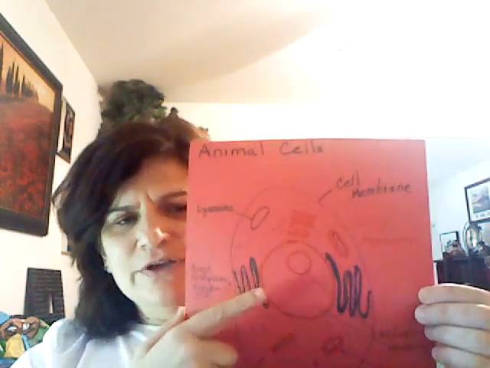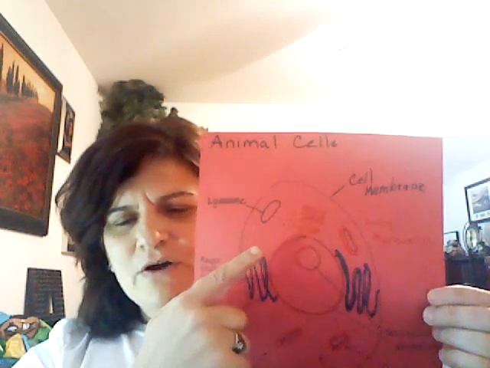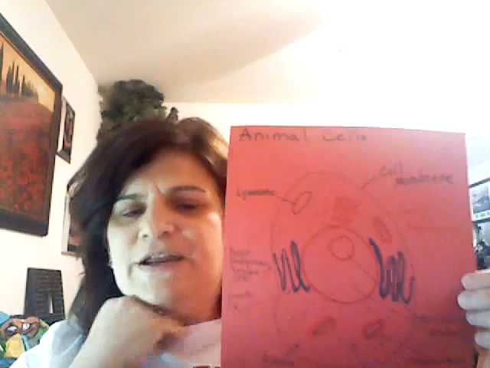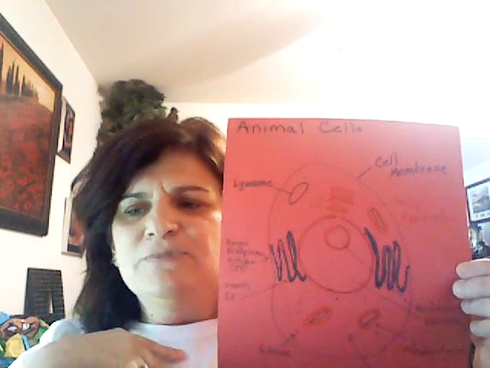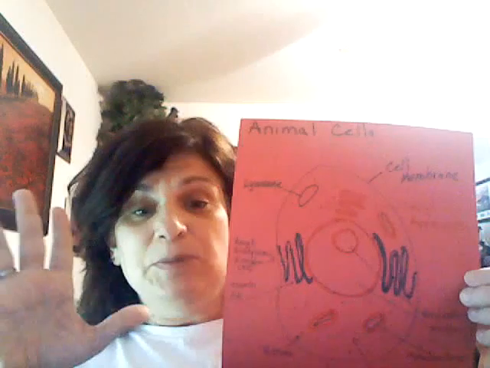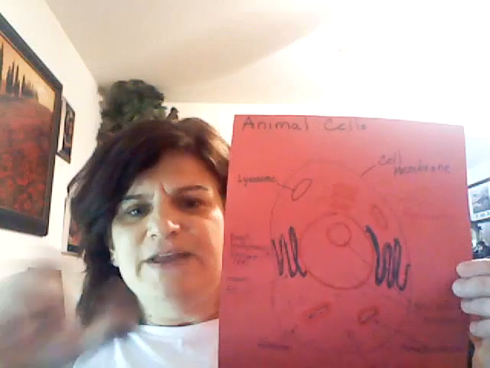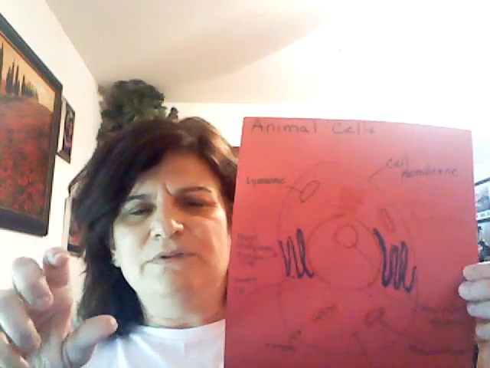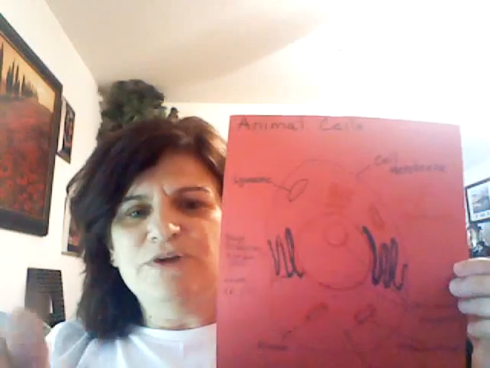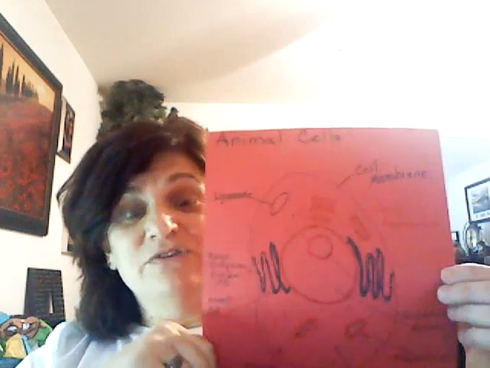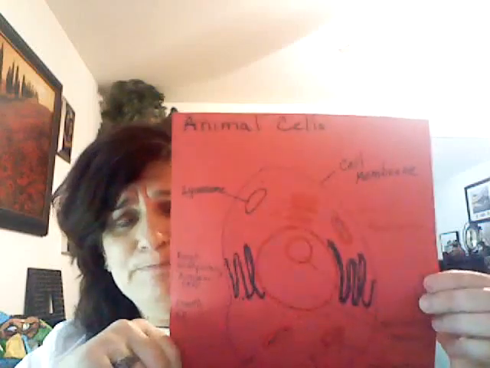Now each cell has a nucleus, and inside each nucleus is a nucleolus. Now that is actually where what they call the DNA is stored. I'm sure you've heard of DNA. If you ever watched any type of crime show where they talk about DNA, the DNA is pretty much the label of the cell. And based on the DNA is what the cell will become, whether it will become a skin cell or a muscle cell. There are many other types of cells, but they're all structured the same.